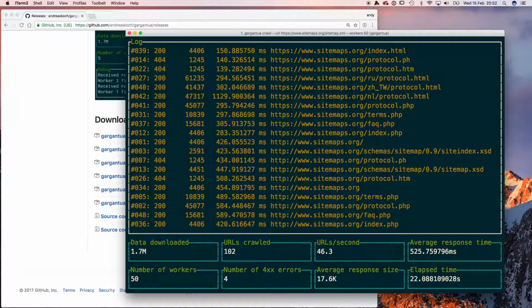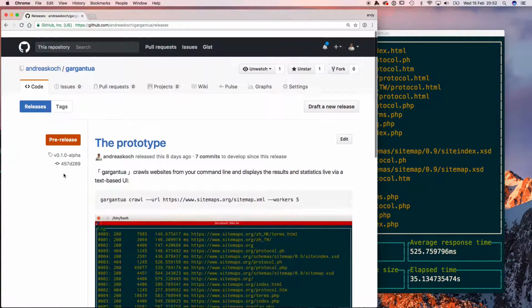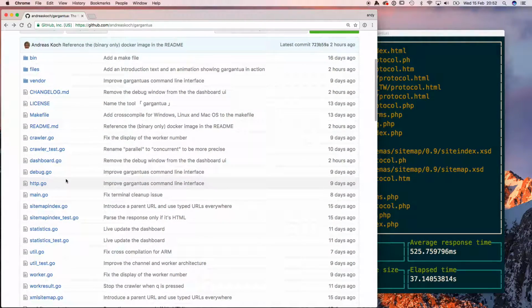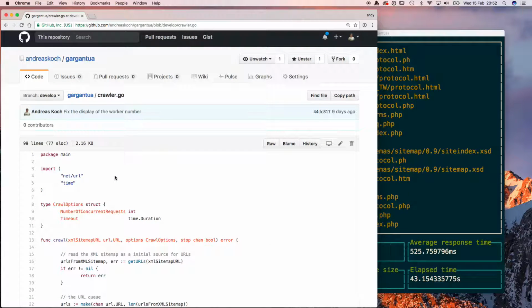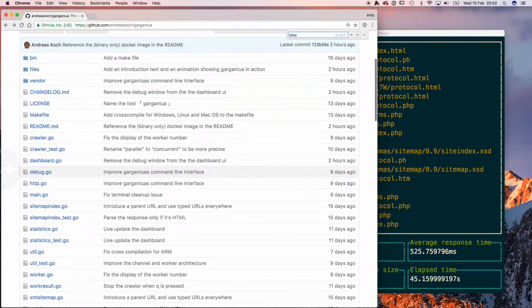Or not. Yeah, as I said, it's a prototype. I think it's waiting for the timeout, which is, I think, set to 60 seconds for now. Let's have a look in the code. I think it's here.